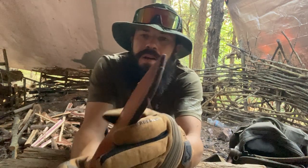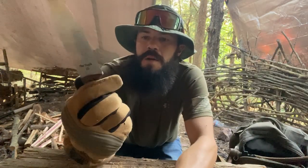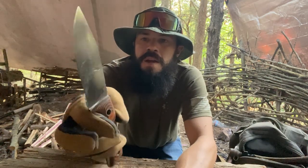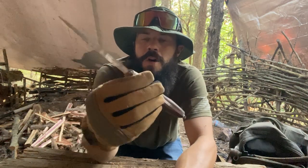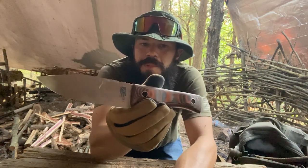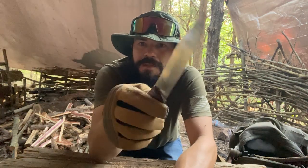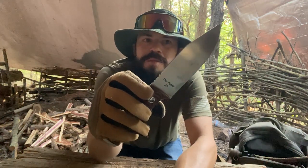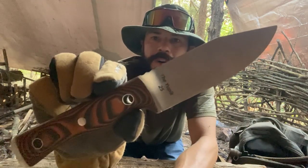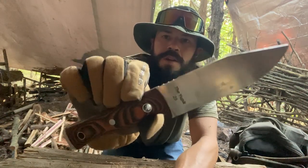But anyways, something about the Yupik 25 that I will note is that the ergonomics are really good. The overall look and feel of it is really neat. And something that I like about it too is, you start getting into a lot of knives, and I've said this before, some of them just start looking the same. However, the Yupik 25 is pretty unique, especially in the bushcraft community.